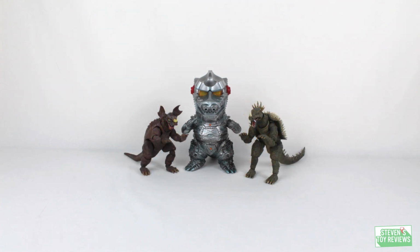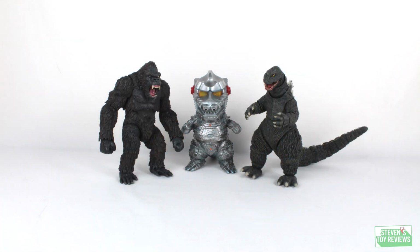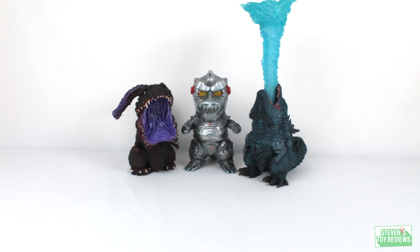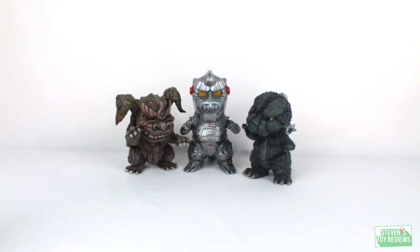So this way you can see how big Mechagodzilla is with some of the other figures you just might have on your shelf. Maybe I threw in a couple of references here. Well, let's see what next year brings. Anyway, as you can see, he's pretty much going to be as big as your average Deforeal. So buy now, skip, or wait for a deal.